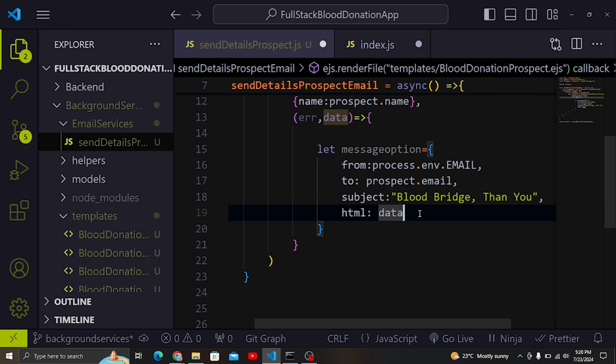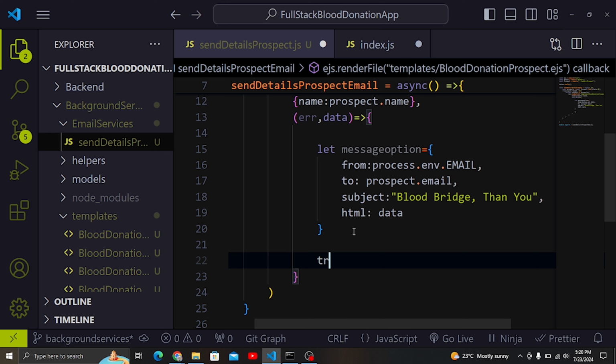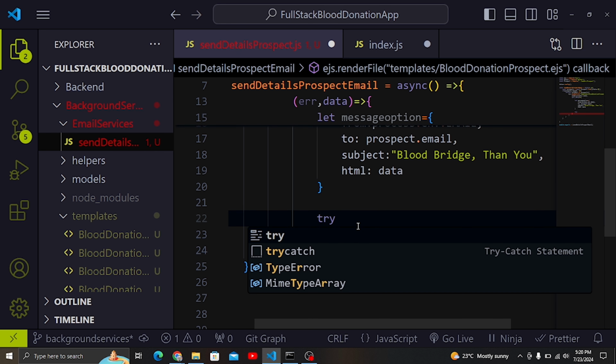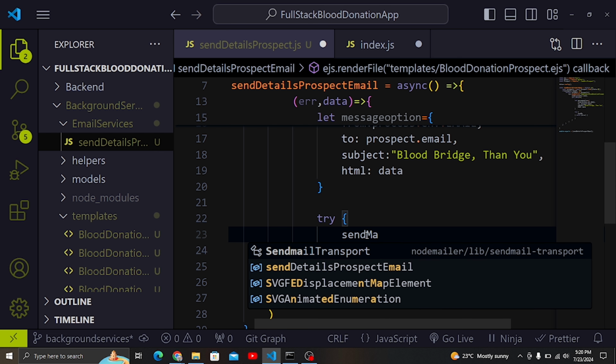After these configurations, or the message options, what we are going to do is try catch, because we now need to send the email and we can have an error. So we are going to use try catch here, and the first thing I need to do is call the sendMail function. We have sendMail here, but you cannot see it here.